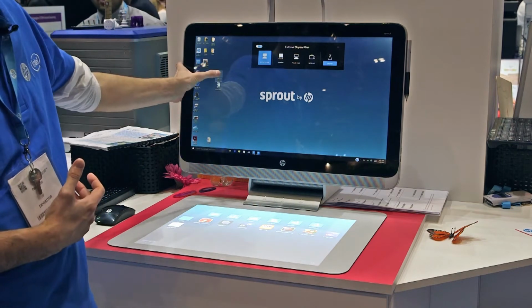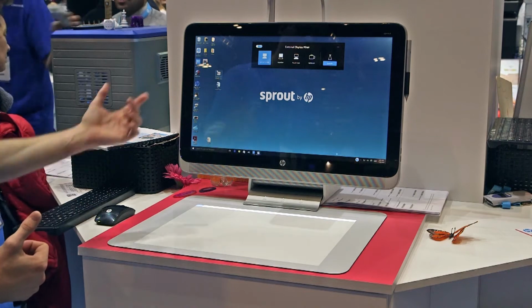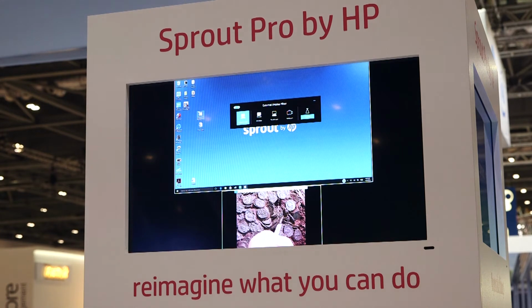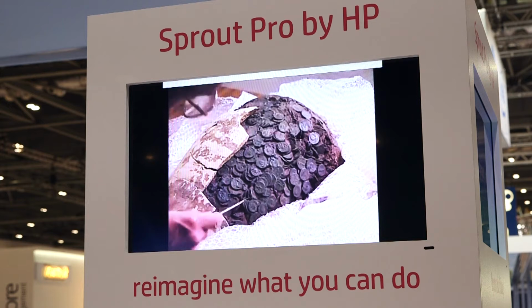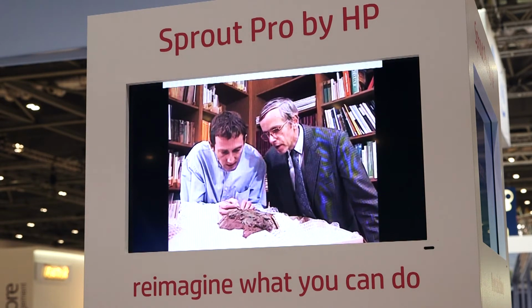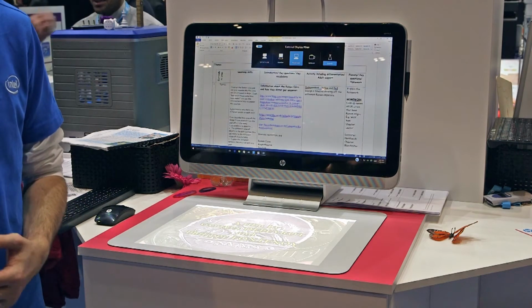So what I can do is load up my lesson. In this particular case, my lesson is about Roman coins, and I can load up a video. Obviously that's not the ideal way to show a video about Roman coins, so I can make that full screen. To do that, I just simply press the touch map button, making that a full screen approach. From there, what I can do as a teacher is carry on with my lesson. So I can then carry on and load up my lesson plan and prepare what's coming up next.